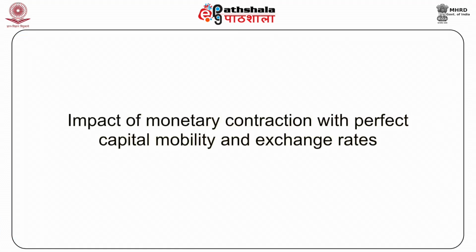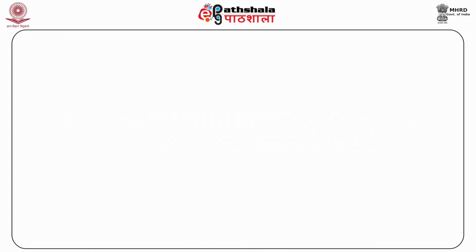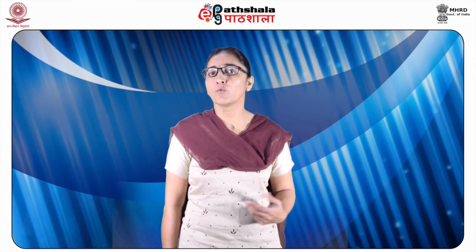Now we can discuss the impact of monetary contraction with perfect capital mobility and fixed exchange rates. When the economy has a fixed exchange rate regime and perfect capital mobility, the central bank cannot set the interest rate at a level that is different from the world rate of interest. Let us see the effect of monetary contraction under perfect capital mobility and fixed exchange rate.